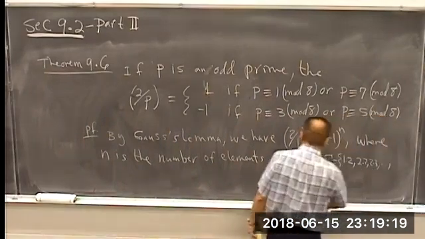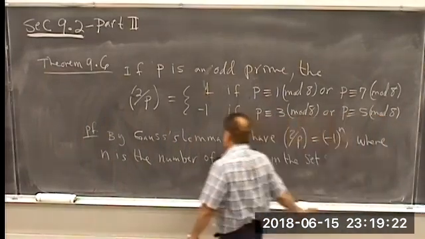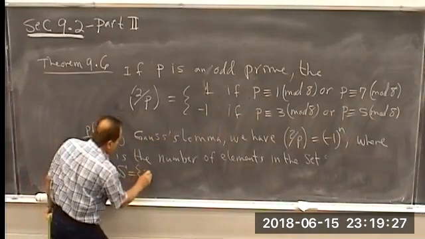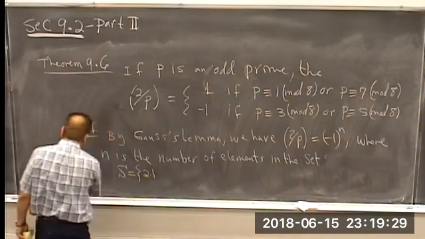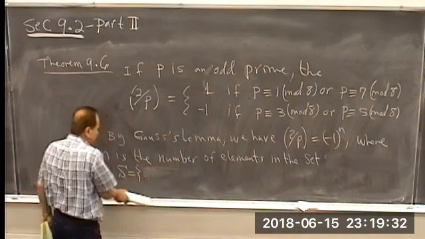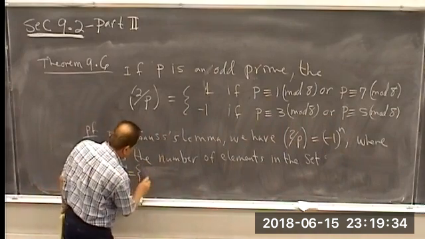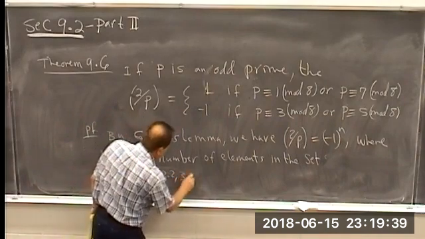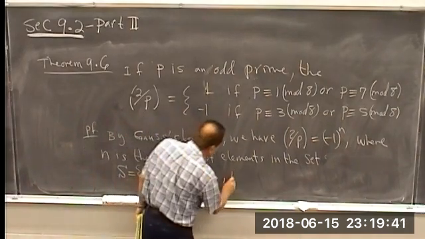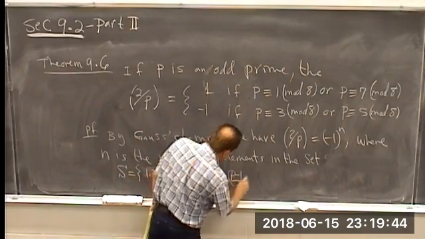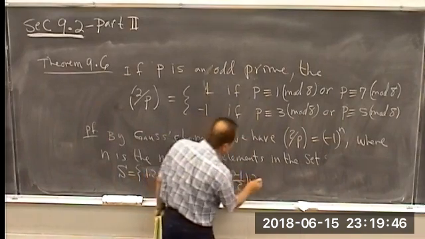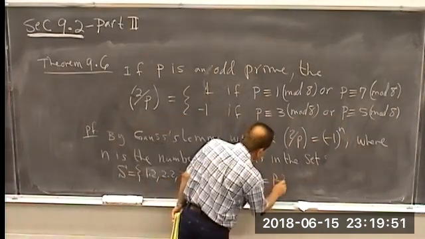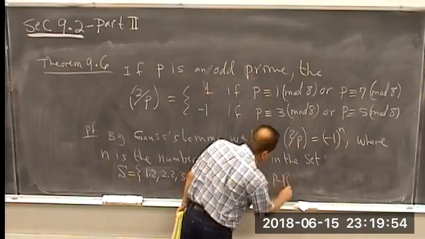Actually, let me write this, I need more space. Let me write it in here. For this set S, it's going to be 2 times 1, or 1 times 2. Let me put the 2 in the back. This is a, 2a, and so on. So 2 times 2, then 3 times 2, up to (p minus 1)/2 times 2. And this last product is actually p minus 1.